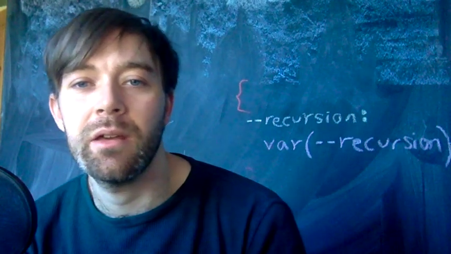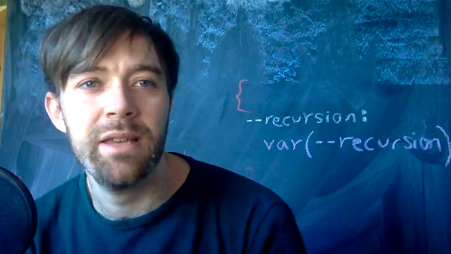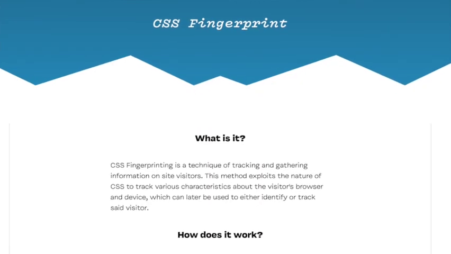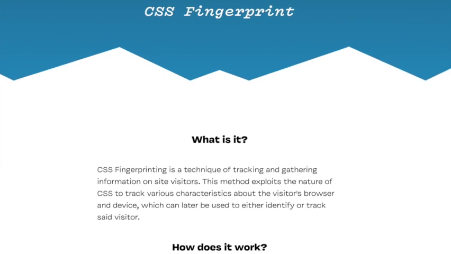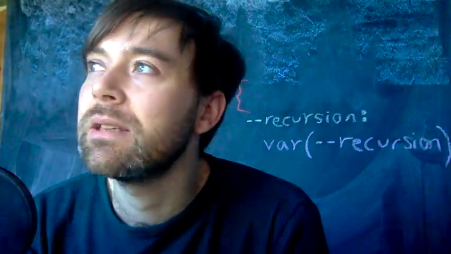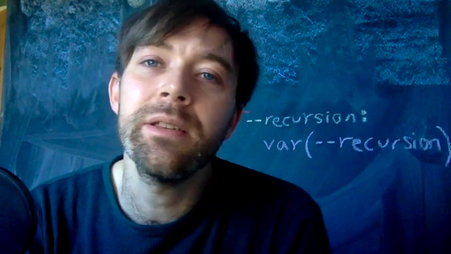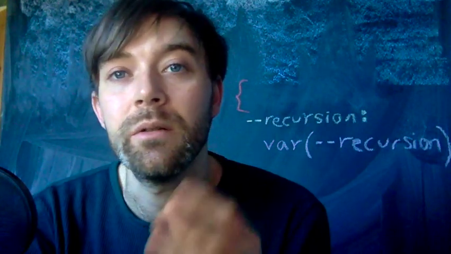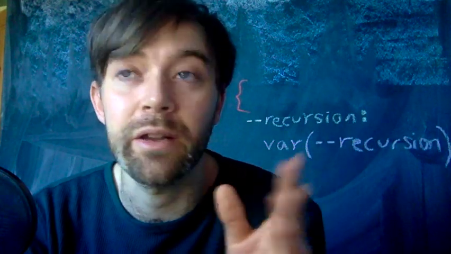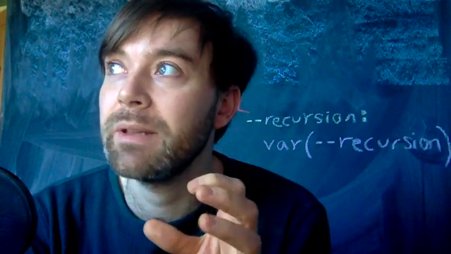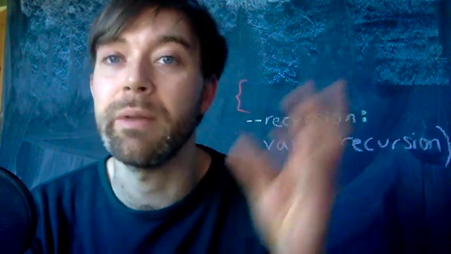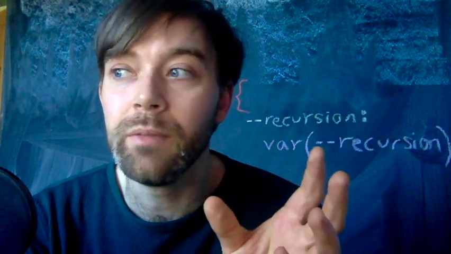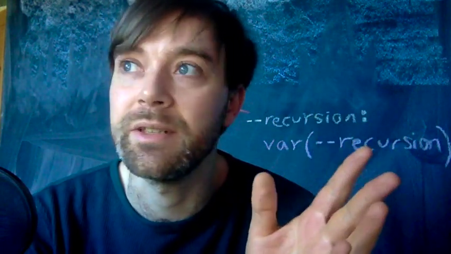Okay, final thing. I just stumbled across csstracking.dev, where they've got a new idea of CSS fingerprint. Basically, the idea is that because CSS enables you to import things, you're able to load fonts, external style sheets, external images, things like that. It has the ability to access URLs that will then be requested by the browser. And obviously that's used now for fonts and images and things.